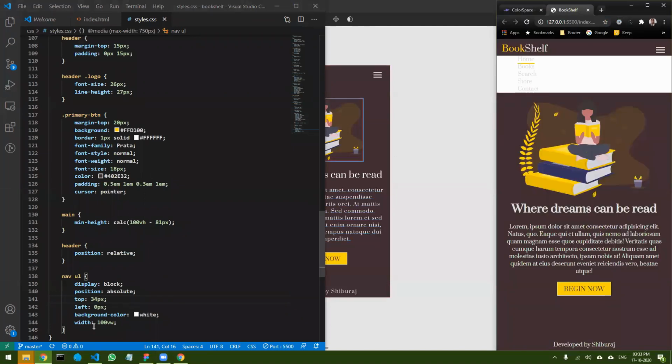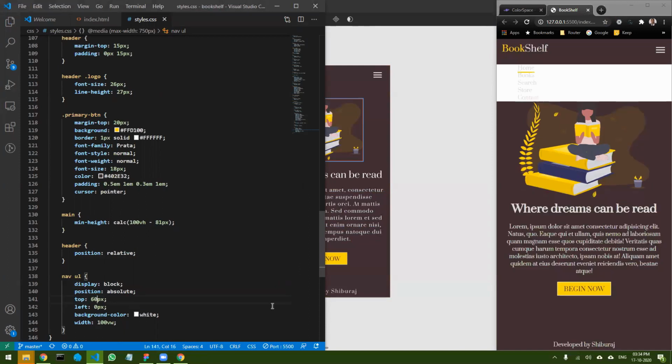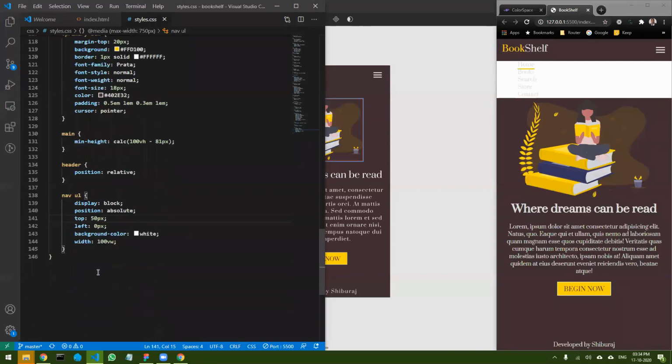We have to add 26 pixels to this, so that makes this, I think, 60 pixels. Sorry, 50 pixels. I will make this 50 pixels, and in this place we will be adding a triangle. We will add the triangle in a while, but before that, let's style the internal elements now.